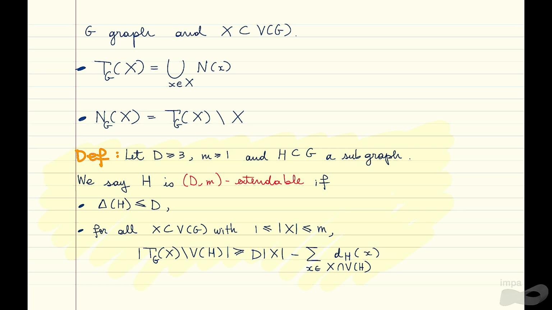So, everything good with this definition? It is the most difficult definition in this talk, I think, but it's very related to expansion. OK, so maybe this definition is a bit complicated. And if we want to use this extendability method, we really need to check if a graph is extendable. If the graph is D-regular, then taking off this term is just saying you're ignoring all of the vertices in X, etc. Yeah, so they could overlap. If they overlap, you have to count how many neighbors they have inside the graph. But if they don't overlap, we don't care.